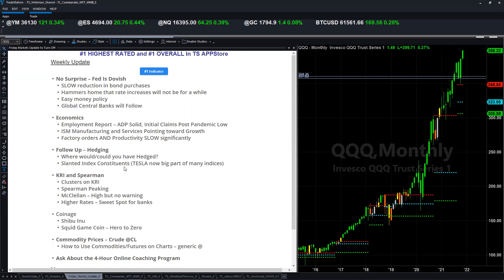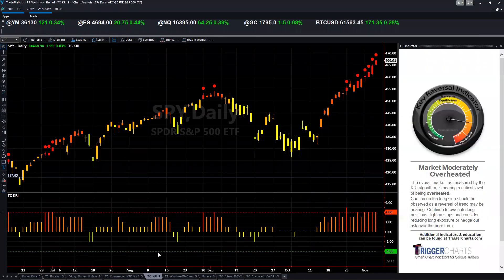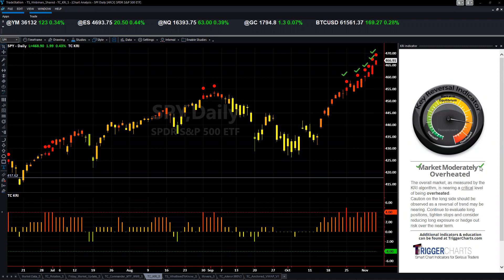Am I totally bullish here? I think markets are severely overdone right now. Let's take a look at the KRI, which gives a look-see into this. You'll notice a significant amount of overall clusters forming — these little red dots on the key reversal indicator. The market mildly overheated. We see a plus four here, a big move up to plus five, and then a rotation down. If we see another plus five or plus six, there probably is going to be a cooling off period. We're finding right now that there is a buy-the-dip mentality — looks like a bargain, and people buy it up. We see that with stocks all over the place.